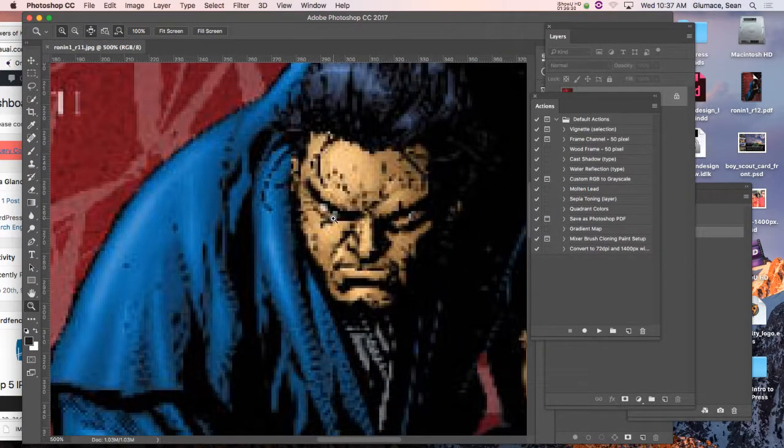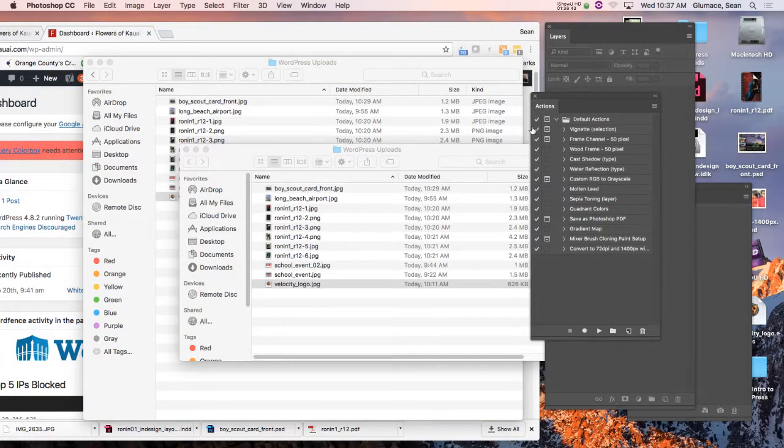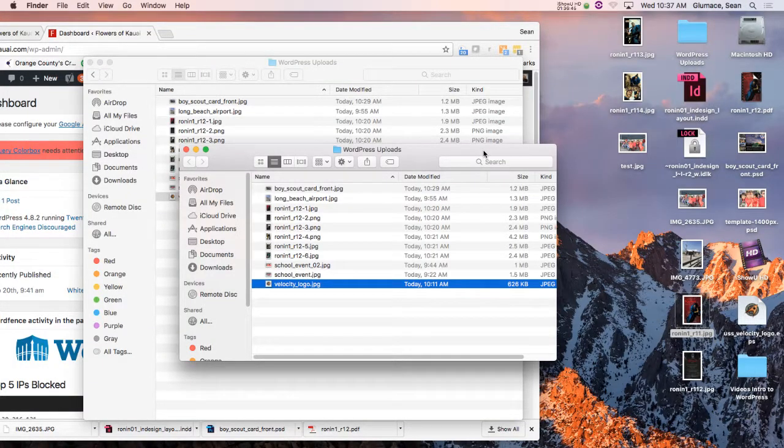And the reason is I don't have the original files. There's nothing I can do. This is the closest I can get to making it look even decent at this point. So, moral of the story is keep all of your files together. If you keep them together in one folder, then we don't run into these problems. If you're going to burn it to a disk or something else, then it's great. Keep it all in one place.